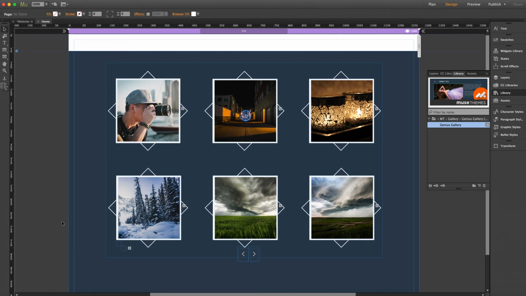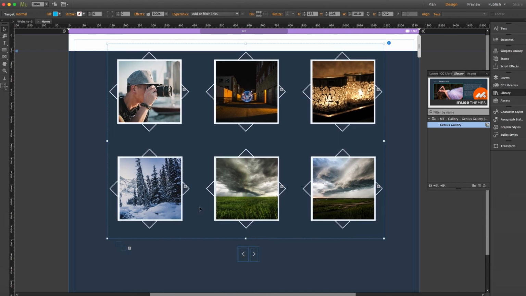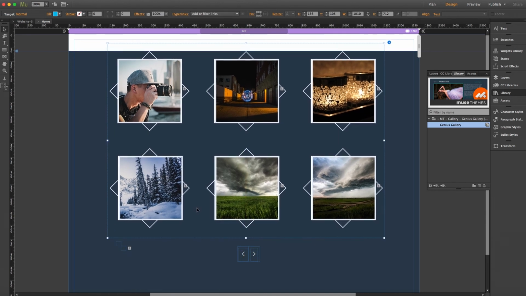Now the widget comes loaded with two pages already, but to add more pages, you're going to want to take a look at these little boxes down here in the corner. These are the actual triggers for the encompassing composition. So I'm going to click a couple times until I have just the target selected, and we'll go ahead and move that out of the way for a moment. So you can see by clicking these triggers that they reveal their corresponding targets.